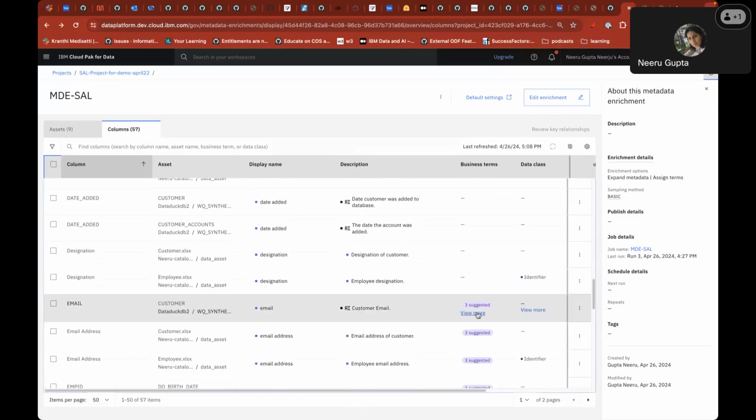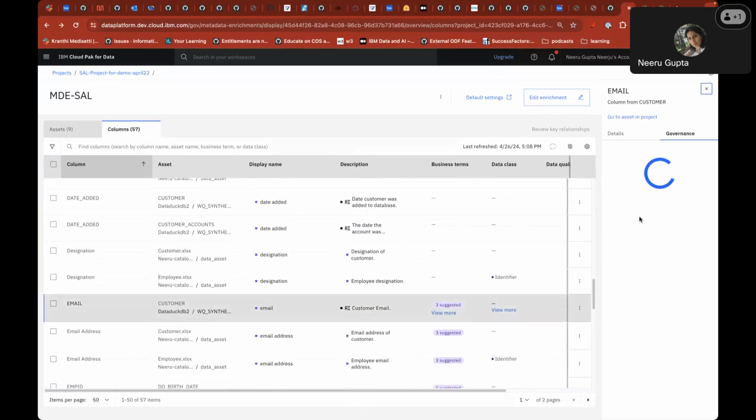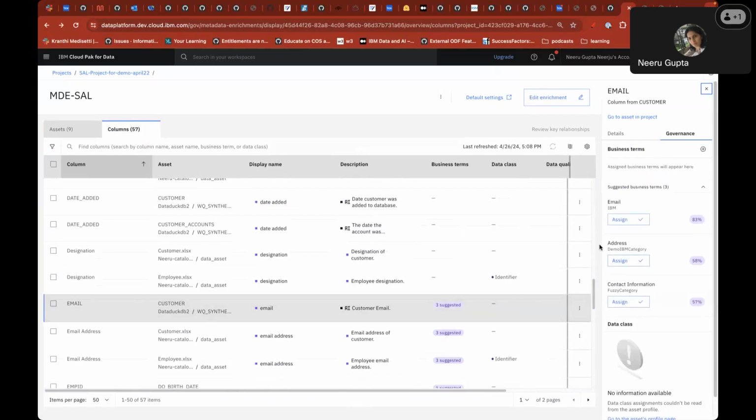This is email address, and let's see the governance term assignments here. The emails or address can probably be matched by a name matching algorithm. But then this is contact information, which our traditional algorithm will not pick up. It is a generic umbrella bucket, right?